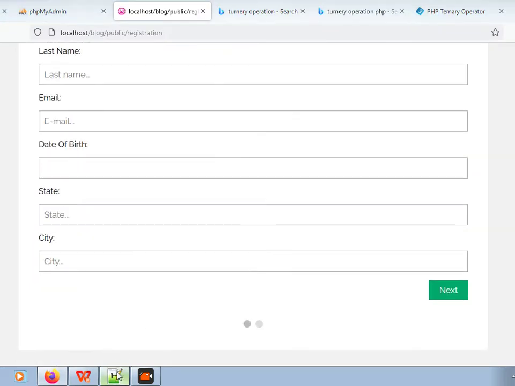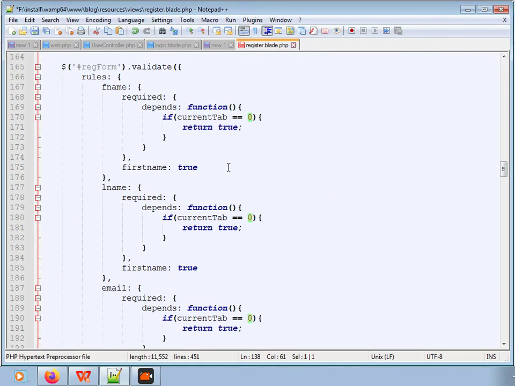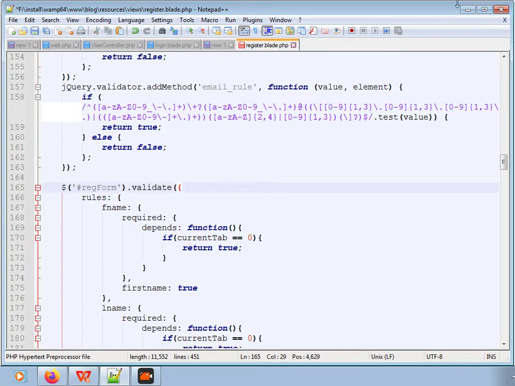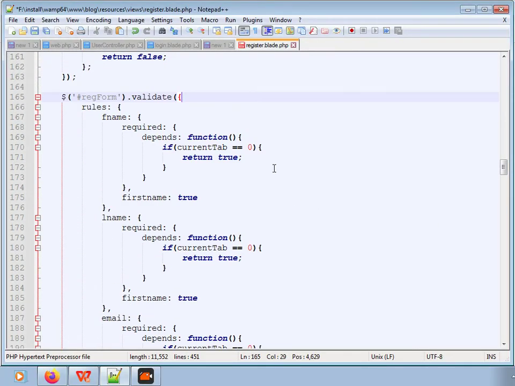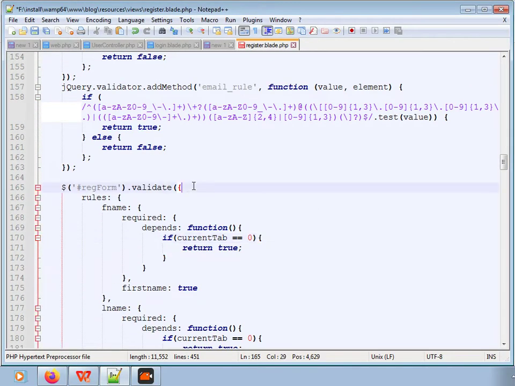We have all the form tags: city, username, password and repassword, but we can validate them using current tab.